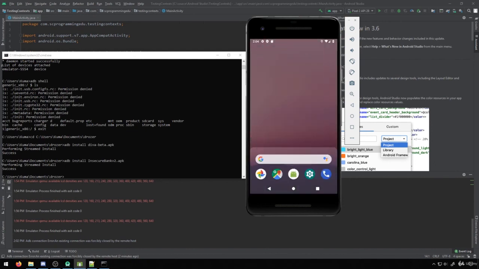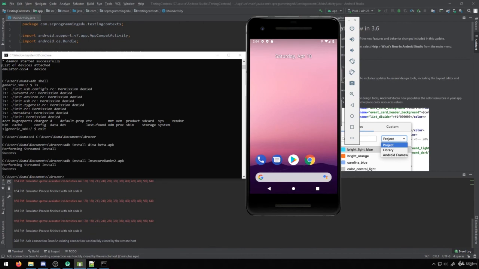Now that you have these two applications installed, you'll be able to follow along with all the different tutorials that we do with those two apps. These two apps, again, have purposefully insecure setups, which will allow us to manipulate through them and attempt to attack them as we would attack a legitimate application. Using these, we'll be able to discuss the ideology of attacks and actually practice it on legitimate applications. So this will get you set up with all of the things that you need to be able to follow along on the emulator. From here, we'll be discussing the actual concepts related to Android vulnerability analysis and Android penetration testing.